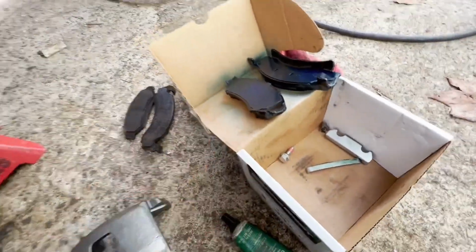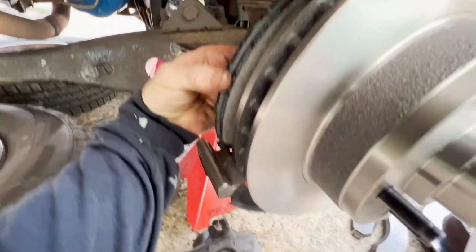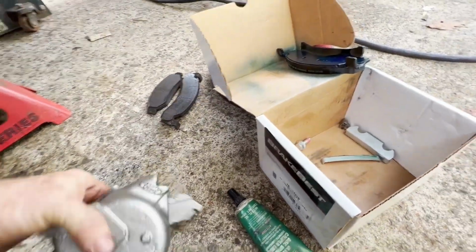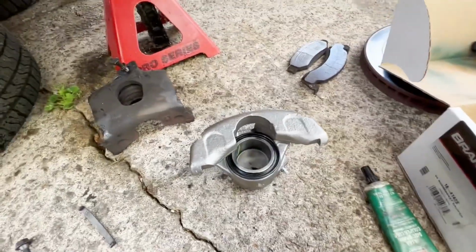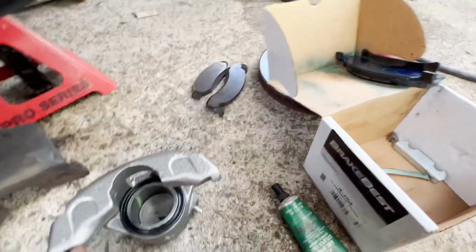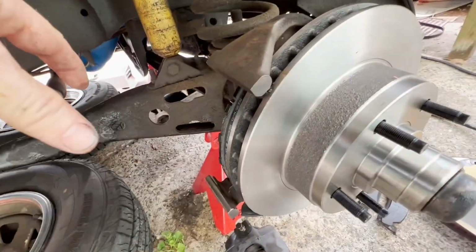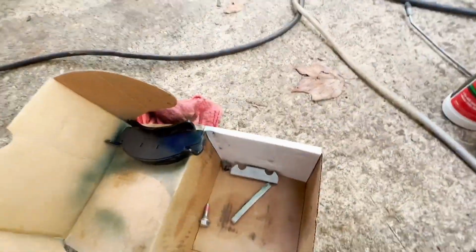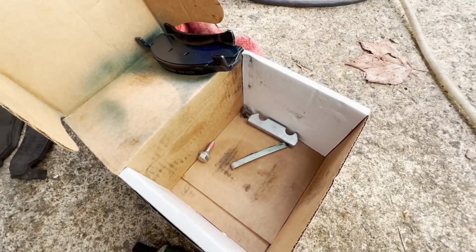And next I will put that, well, I guess I can go ahead and just do that right now. This guy here, you can go ahead and drop in, and then this guy here, well, I'm not going to be able to do it while holding the camera, but that guy is going to go in here and his little ears are going to hook up under here. You'll figure out what to do. You kind of hold it and hook it up under here first and let it swing down, and then you take your combination of that lock, for lack of better words, and that slide, and tap those back in. Do that, and then I'll show you what that looks like.